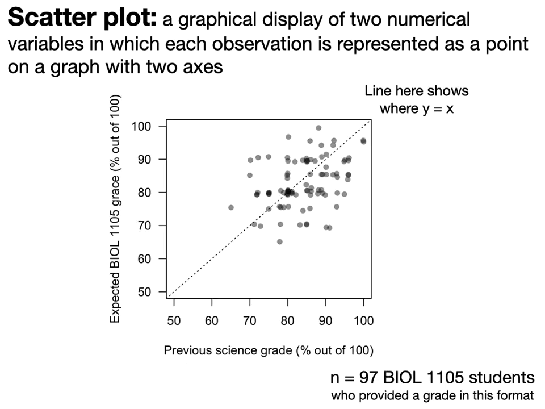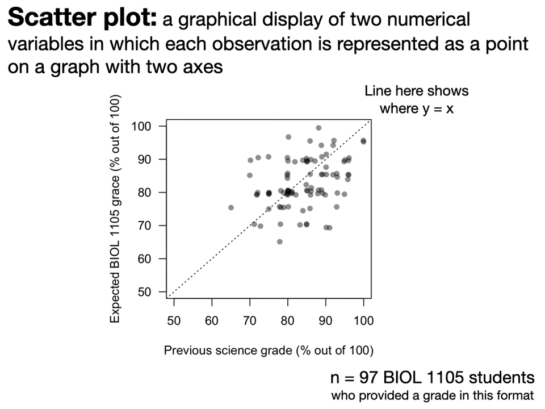Okay, here's another scatter plot with data from you this fall when I surveyed you in the first week of class. This is showing your expected grade in this course. Oh, there's a typo in my axis label. It should be: expected Biology 1105 grade as a percent, plotted against your previous science grade as a percent. And so here you can see, yeah, there's a pretty decent positive relationship. The students who tended to have a higher recent grade tended to predict that they do better in 1105.